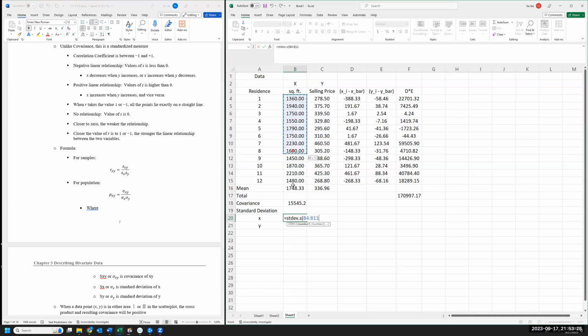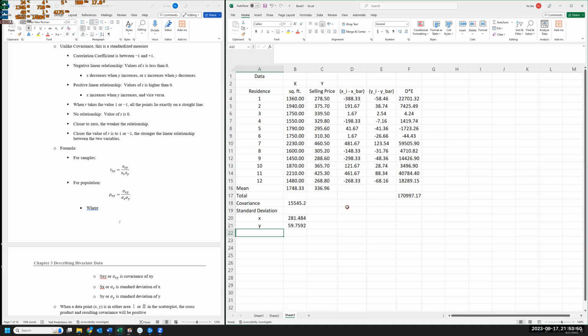Oops. Not the mean and not the title. Close parentheses, that's the standard deviation for x. Equal to STDEV.S, open parentheses, highlight all the data, close the parentheses, that's for y.